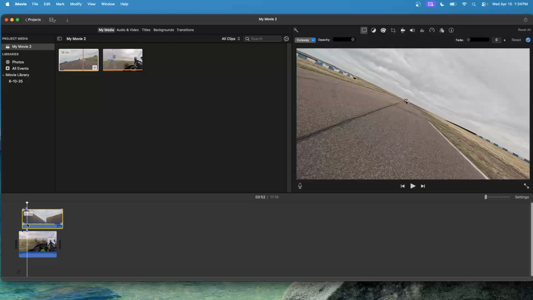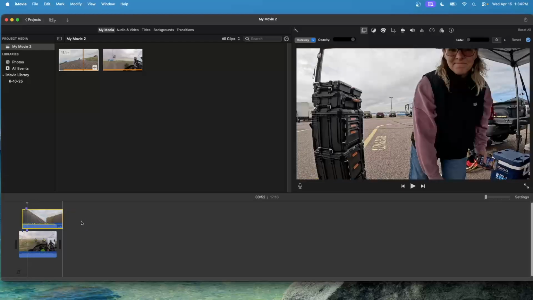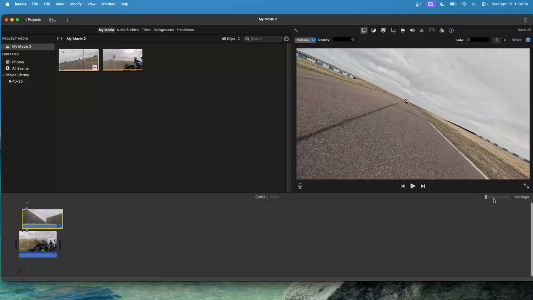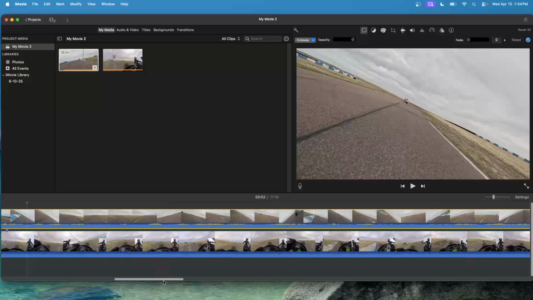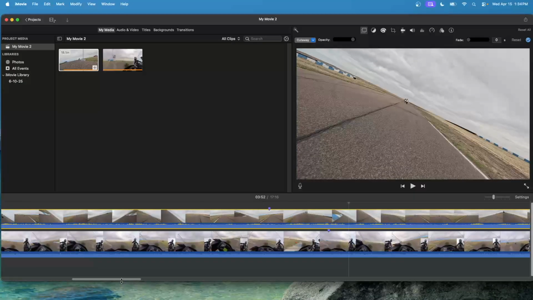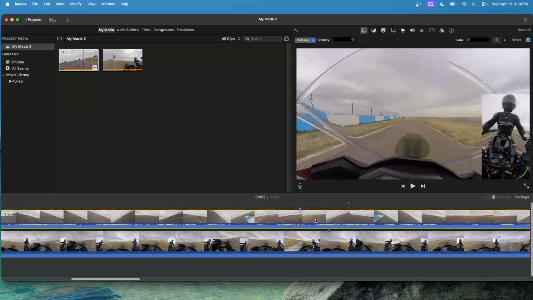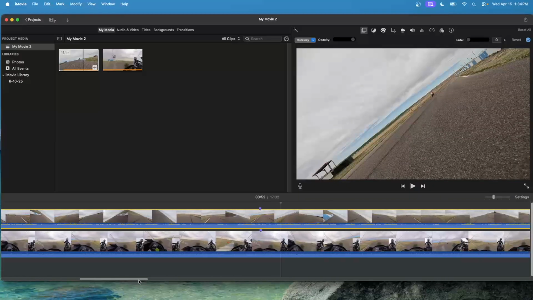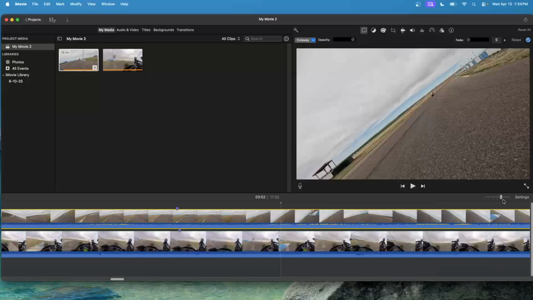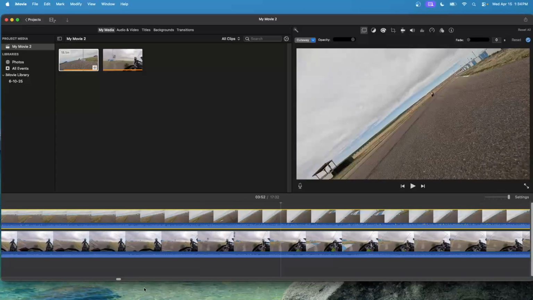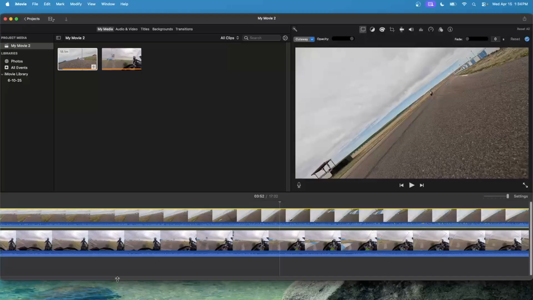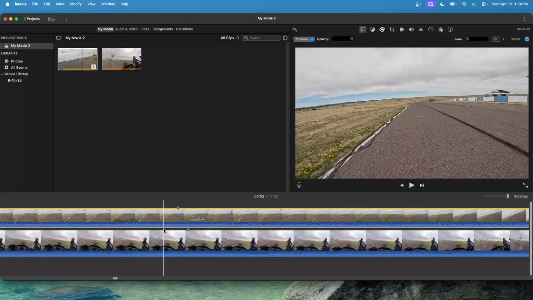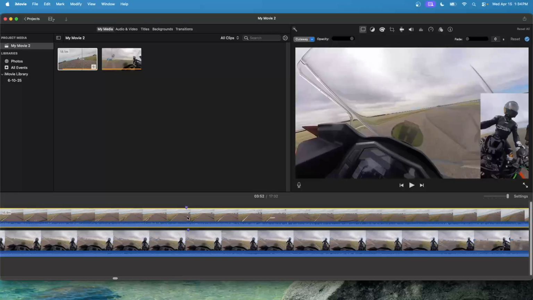And I don't know any better way to do this. If you know one, stick it in the comments. But basically we're just going to zoom in and manually line those up. So get a little closer, zoom in, and we're all the way zoomed in, so we're going to get that lined up.